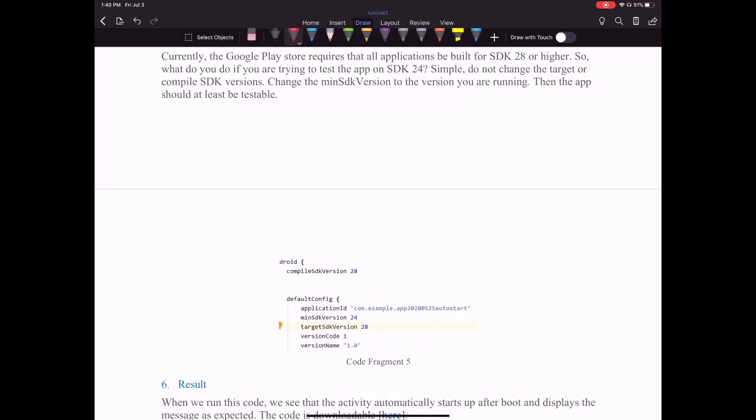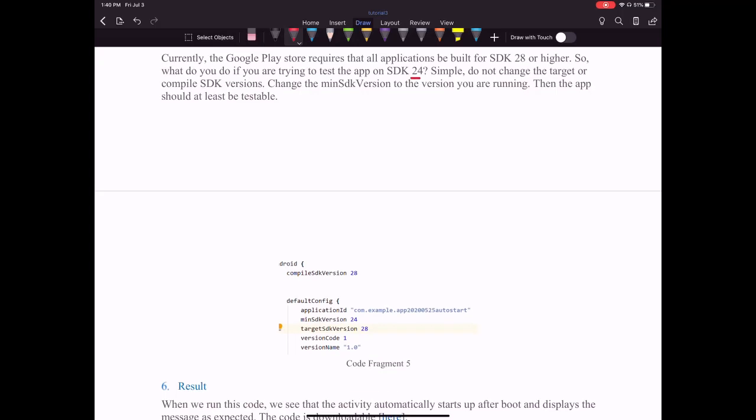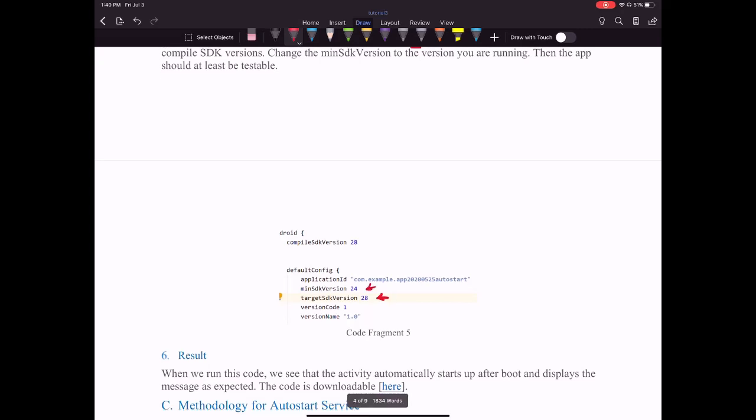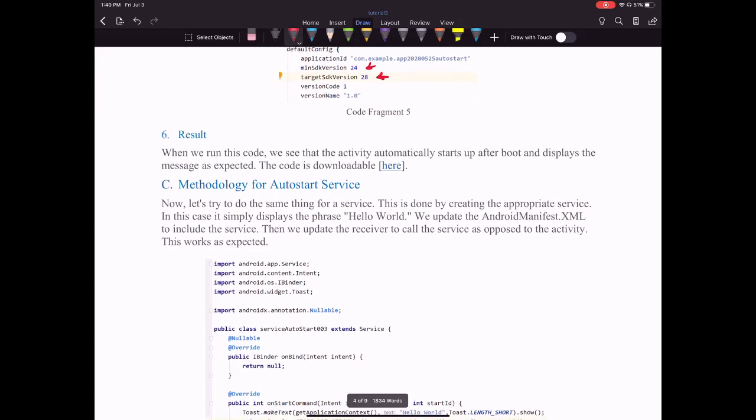So what do you do if you're trying to test an app on SDK 24, something lower than 28? Simple. Do not change the target or compile versions of the SDK. You change the min SDK version, and then that should make the app at least testable. Now, this is not the perfect solution because there will be aspects of the app, specifically certain commands or parts of different APIs that will be restricted to certain SDK versions.